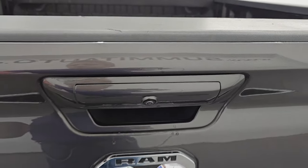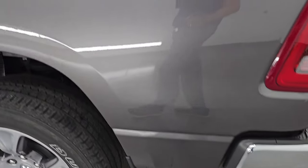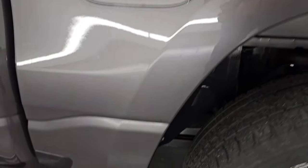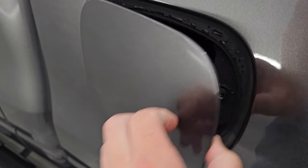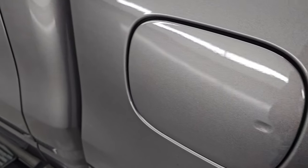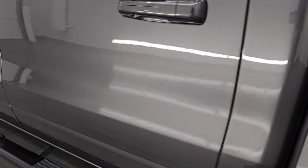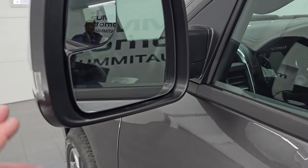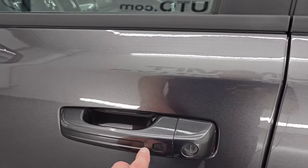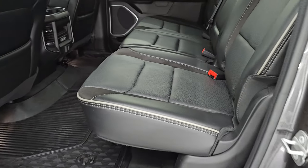The bed is in pretty nice shape with a little light-duty usage, as you'd expect from any normal truck. Coming down the driver's side it's just as clean as the passenger side — no major dents or dings on the box. You do get the capless fuel fill, which is a nice feature. The cabin doors look great and it has the heated power mirrors with blind spot mirrors and built-in directional signals. It has the enter-and-go system — just have the key fob in your pocket and it'll automatically unlock.